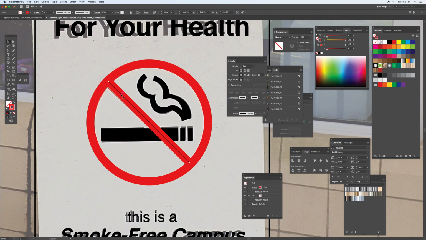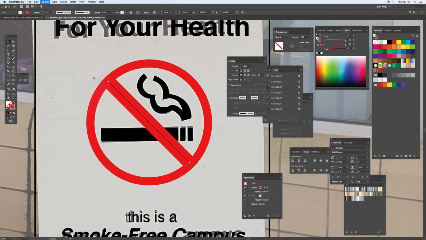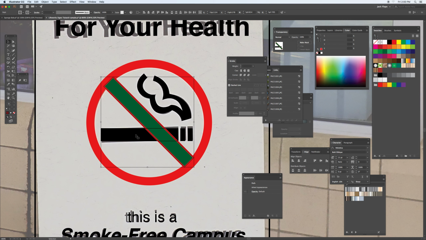And now here's this path. You want to use this path to group it, so I'm going to copy it. So it's on the pasteboard. Clip this a little bit. Go to Object, Path, Outline the stroke. So it's an outline piece. We'll just give it a different color so you can see it. Shift key the body of the cigarette.